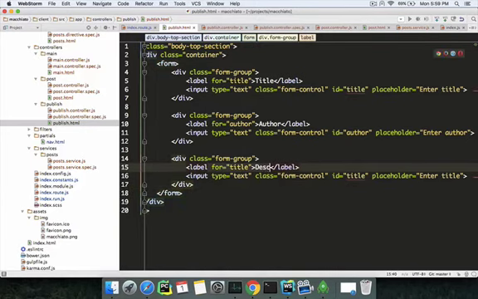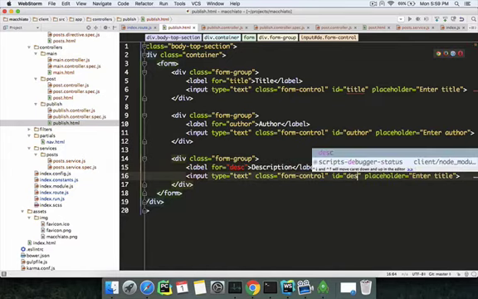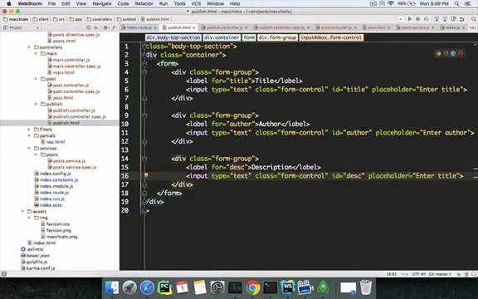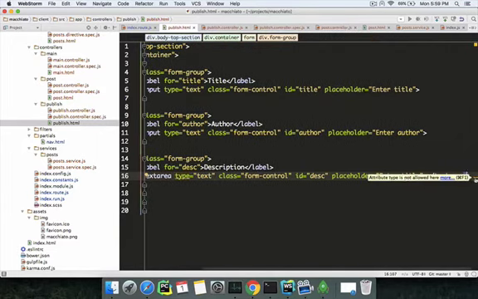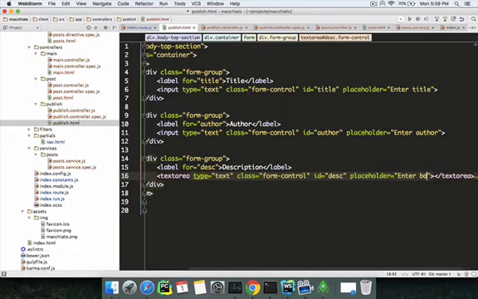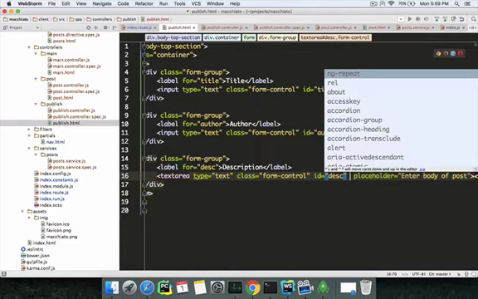So description, and it's for DESC. I don't want to read the whole thing. DESC. And this will be a text area. Text area, enter body of post. And let's have 15 rows to it.